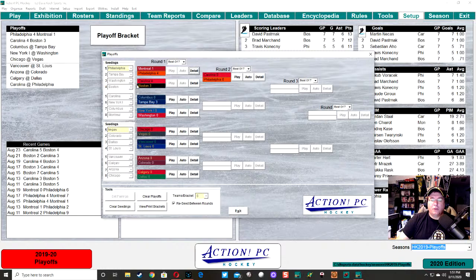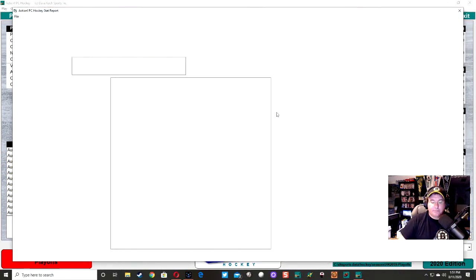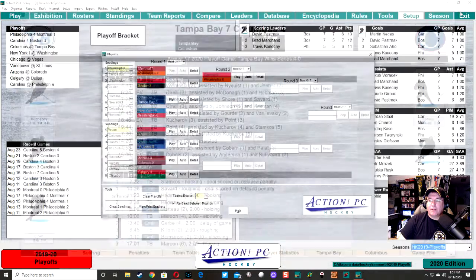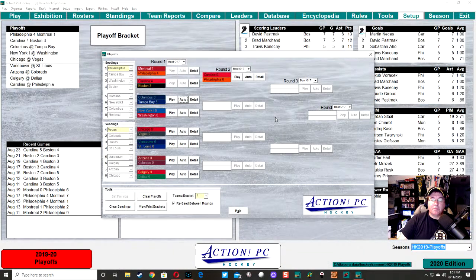Because doing this, Carolina's the 5, that's assuming all the top seeds win. So I'm interested to see if the Islanders can pull out a victory here, if that would change anything. Yeah, okay, you're in North Carolina. Oh boy, there's a sweep right there. No chance for Columbus on that one. Well, Carolina's still alive, so here you go.